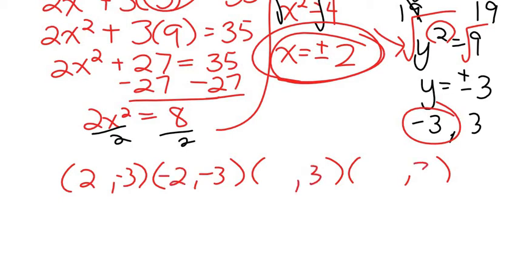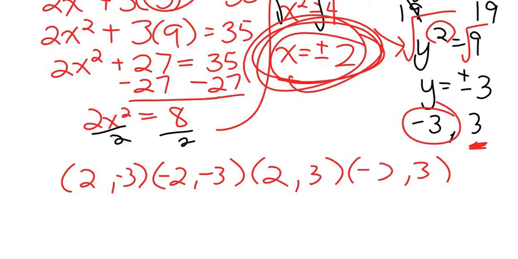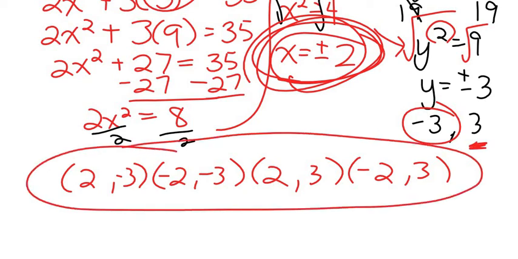Okay, now listen. In a similar fashion, had I plugged in that 3 into the equation, I would have gotten the same answer. That means that I'm going to have, again, 2 possibilities there. So all these points here are my solution. Okay, I hope that cleared it up a little bit.